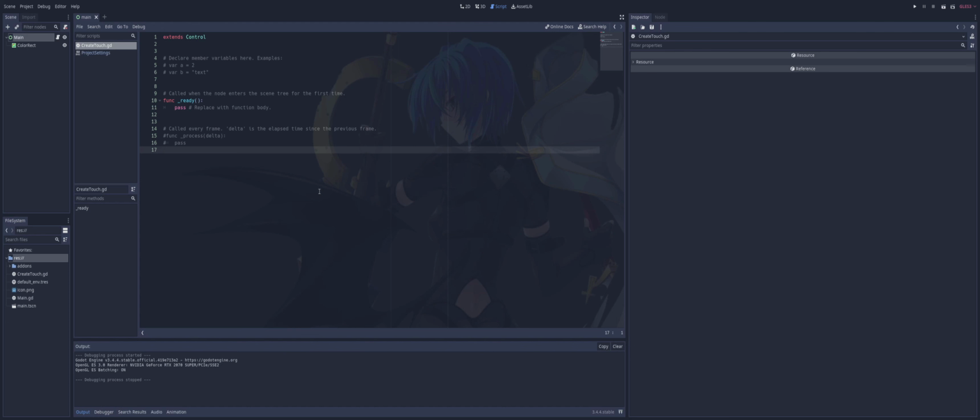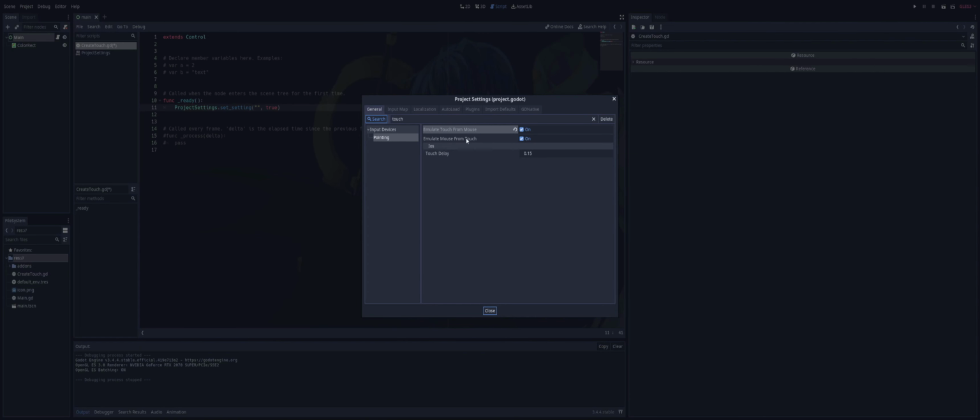It is worth noting that you will need to set the emulate touch from mouse setting on inside of your project settings. We can set this through code normally, however, it does not seem to function at all. I can show you how to do that right here. We'll go into our ready function. We're going to set ProjectSettings.set_setting, and this takes two arguments. The first argument is a string, and that is the setting you want to change. And the second argument would be true or false, because this is a Boolean.